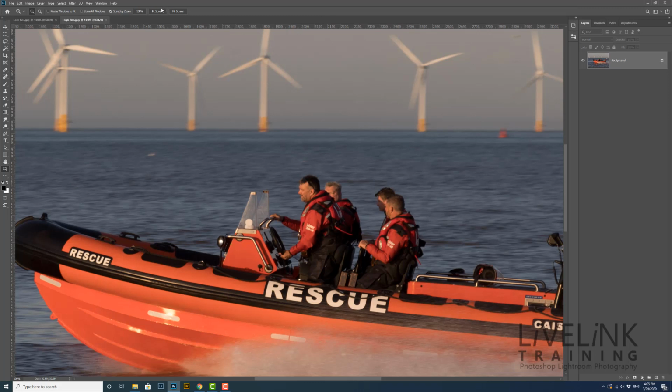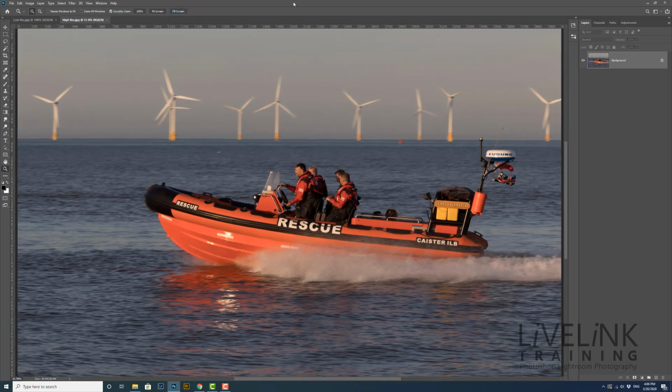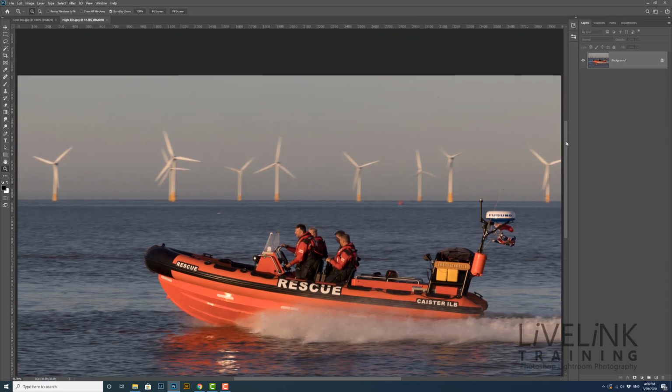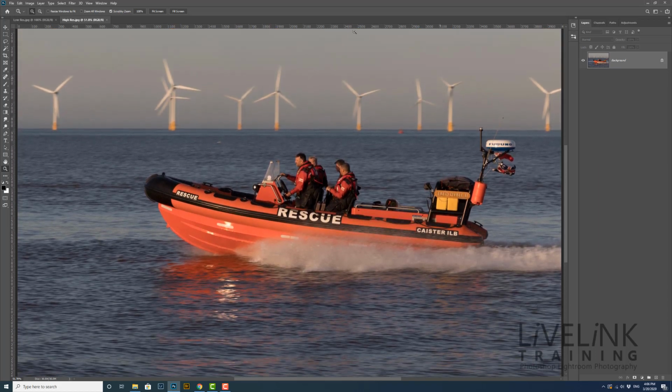Now we've got fit screen, so if I click on that one, it will fit the image to the space available on the screen that we've got. And we've got fill screen, which will fill completely the area. Now if this was a portrait image, then we would miss some of the image at the top and bottom. But we can use the scroll bar to find those pieces because they're only just above or just below.